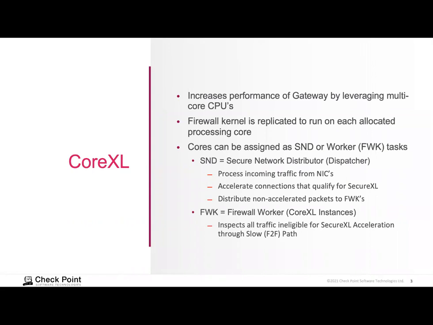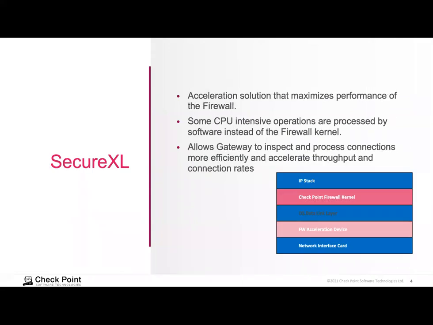And so what is SecureXL? That is our acceleration solution. It allows some of the more intensive CPU operations to be processed in an accelerated path instead of going through the full inspection path every time. In our standard non-accelerated path, we have to send things up through a whole bunch of different layers in the stack, from the NIC through the acceleration device, then up into the kernel and back down. So this takes time, this takes resources, it takes CPU.